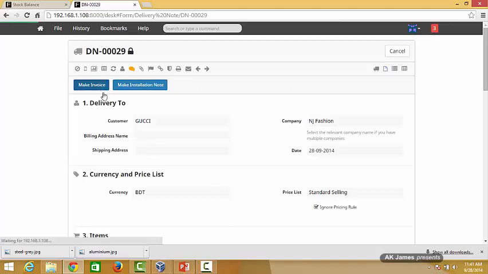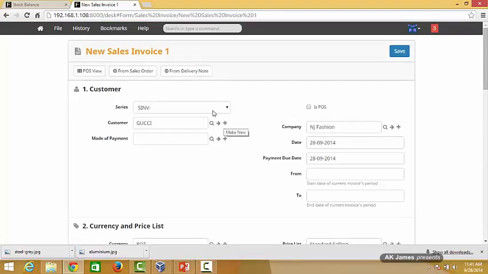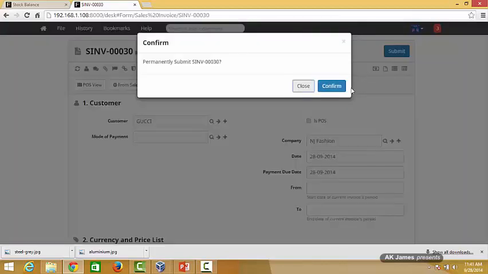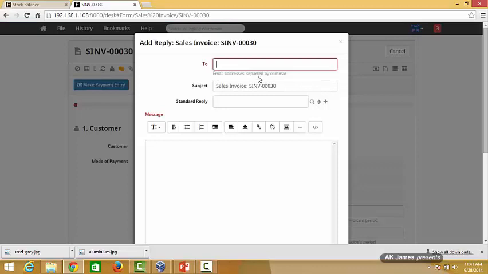Okay, you should make an invoice, sales invoice. This is actually for your customer, and save and submit it. Now you can send an email of sales invoice to your customer.